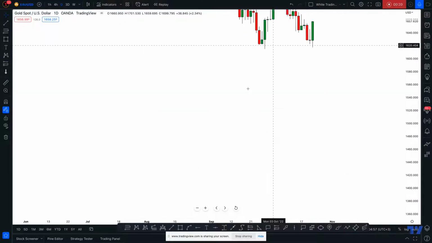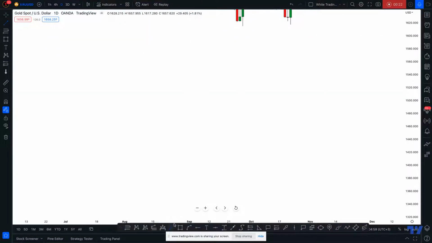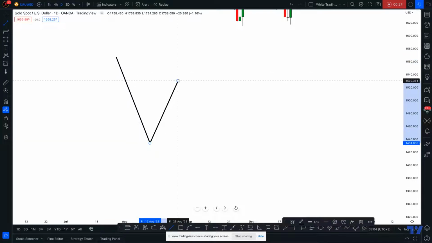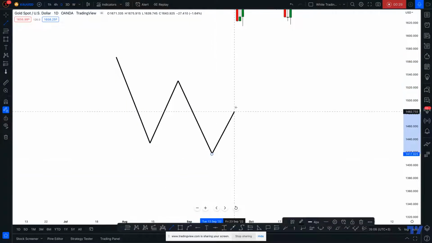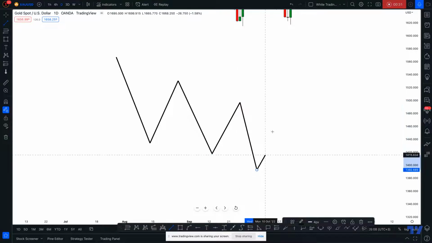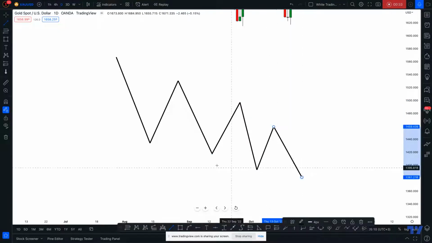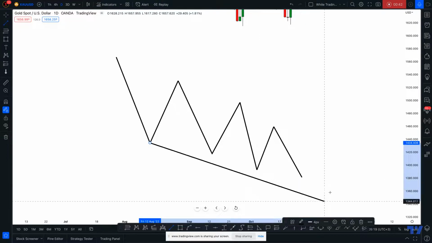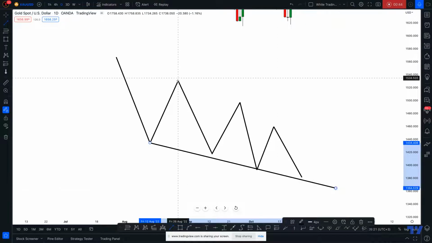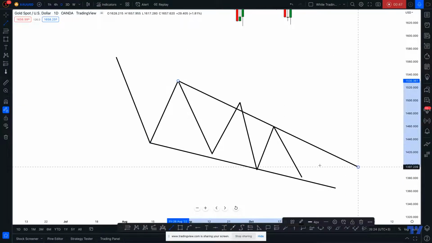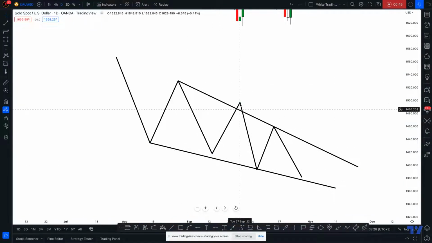So traders, let's start with the basics. What is the idea behind the wedge pattern? Let's start with the falling wedge. Imagine the situation: the market is trading in a bearish trend and the price keeps setting lower lows and lower highs. You can see that even though the market here is very bearish, if we add the trend lines into the equation, you can see, traders, that right here we have a very contracting price action. By the way, it's just the trend lines.